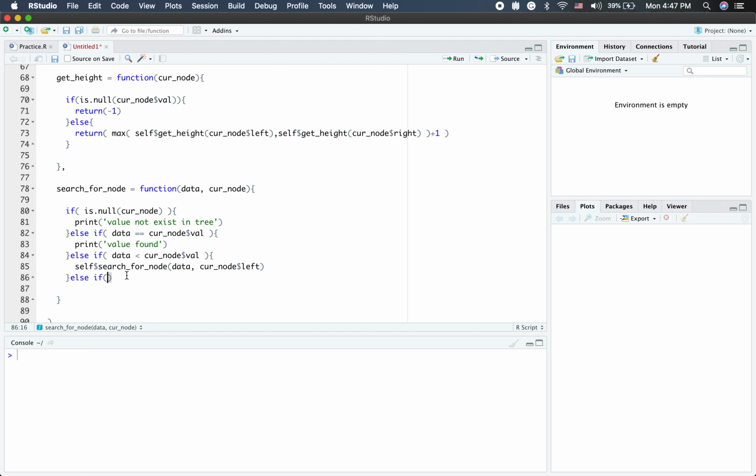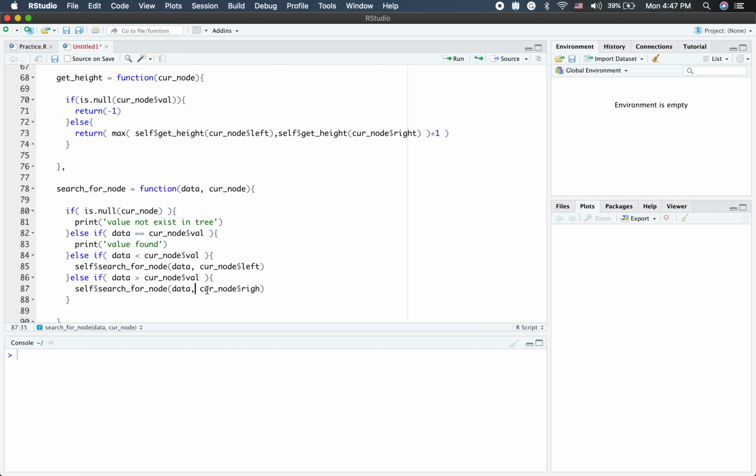And finally, else if data is greater than the current value, then we call our function again, but this time we search the right-hand side, the right subtree, because we know that the data is greater than the value of our current node, our current location. And then we are going for sure to the right subtree, and then to search if in the right subtree this value exists or not.